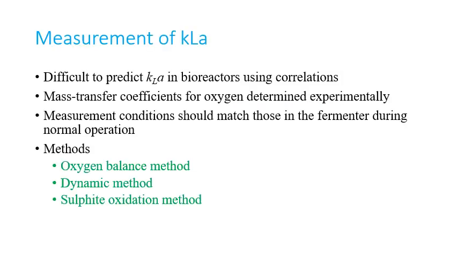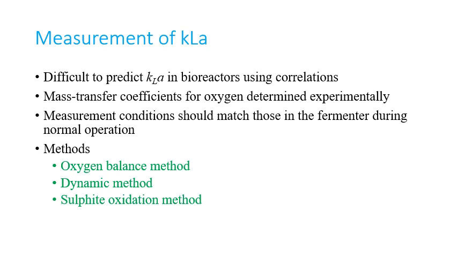Now, what are the points regarding measurement of KLa? First of all, it's very difficult to predict KLa in bioreactors using correlations. These are the empirical correlations that I talked to you about. Mass transfer coefficients for oxygen can be determined experimentally. The measurement conditions in the fermenter, however, should match those during normal operation.